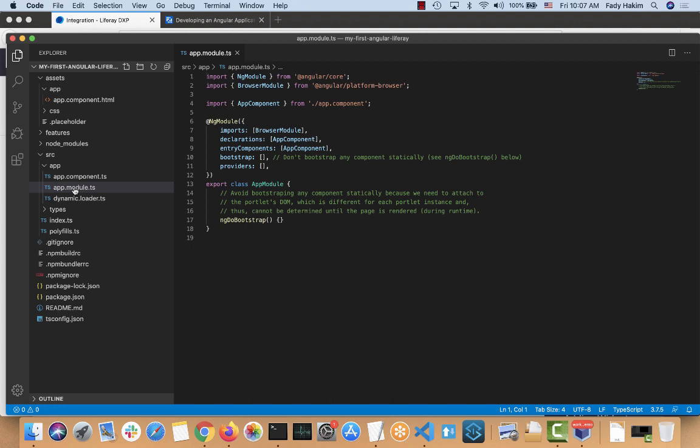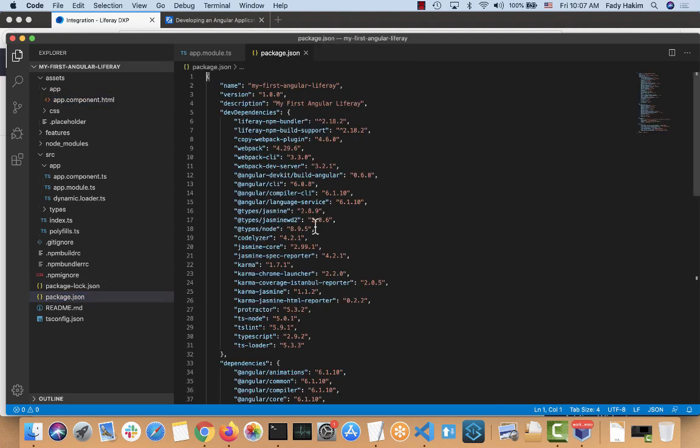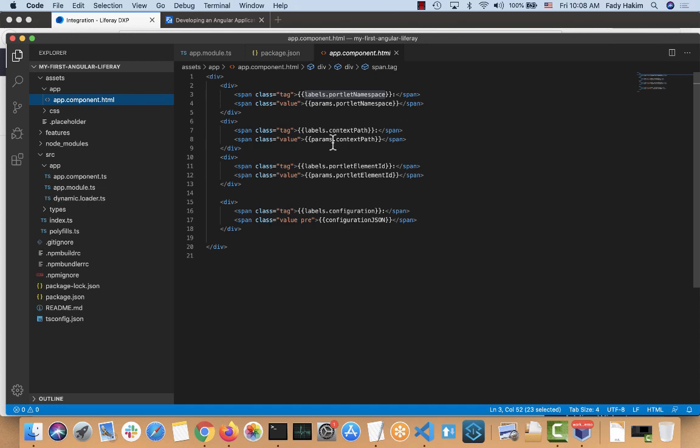Okay, I'm not going to do any changes. I'm going to deploy this in Liferay so you can see how it looks by default. I added some simple apps here. You can see in the components here, I actually use some variables coming from Liferay. If you go inside the package.json, you can see some libraries related to Liferay that were installed. With those libraries, you have access to variables coming from Liferay. So if you want to access session variables or any other variables on Liferay, you can use them now. And they give you some examples here of variables that you can have available.